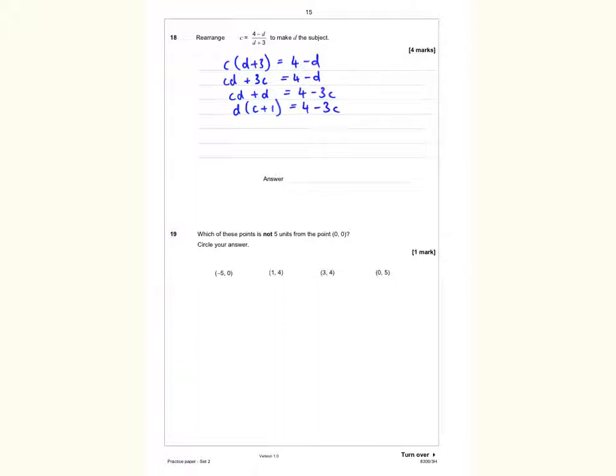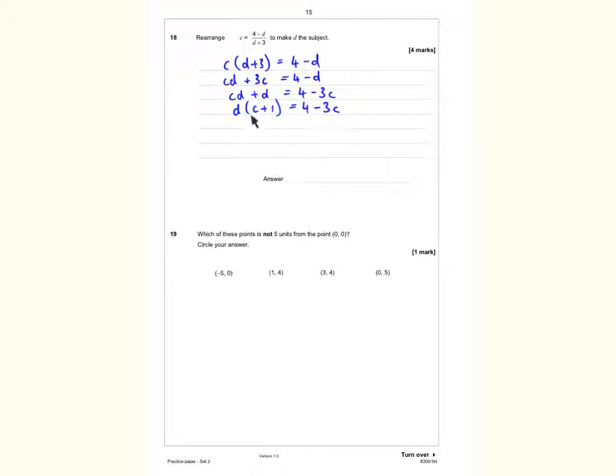Now, this is really the main step when you're rearranging equations like this. We've got D in two places. We can't add them because we don't have a value for C here. This one is a 1D or just D, but this one's a C, so we can't add them or simplify them like that. But if we were to factorize them, can you see how we've got D written only once in this equation? It was written twice there, and twice there. But now I've achieved something where it's written only once, and I've got D times C plus 1 is equal to 4 take away 3C.